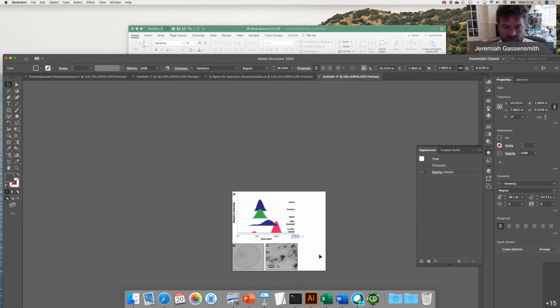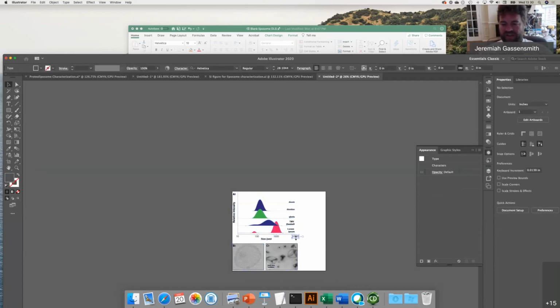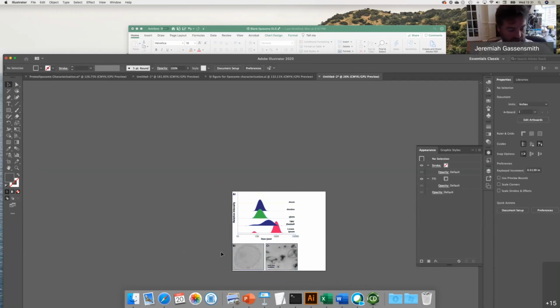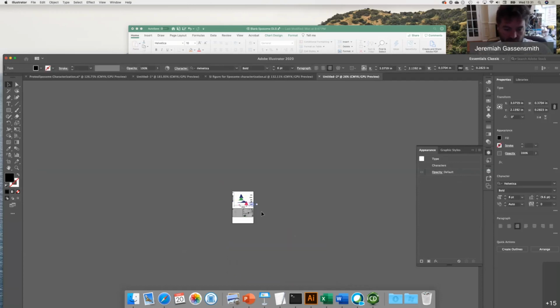So if you were using this sized artboard and you were going to use size 10, when you copy and paste it, it would be like size 2 in your copy and paste. Does that make sense?